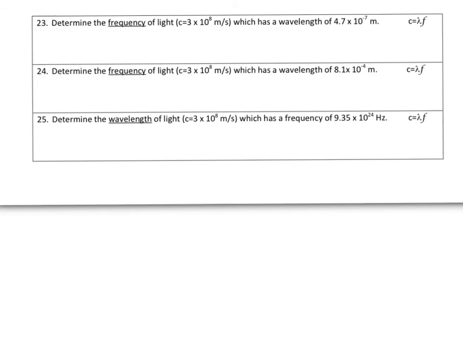You can imagine there will be a couple of review questions on the test concerning the calculations for the energy of electrons. We used the equation c equals the wavelength times the frequency quite extensively. You need to use algebra in order to rearrange the equation. Since you're given the speed of light in each case, we have the value of c. In 23 and 24, we're given the wavelength. In 25, it's a little different. We're given the frequency. But the basic idea is still the same.